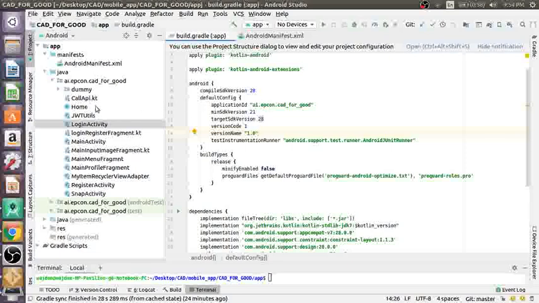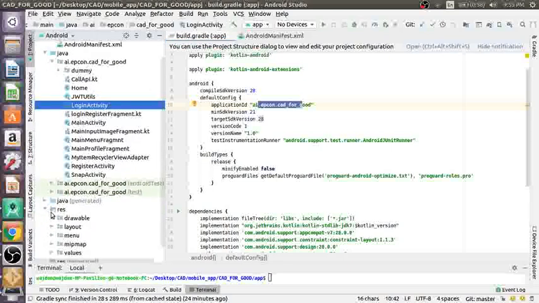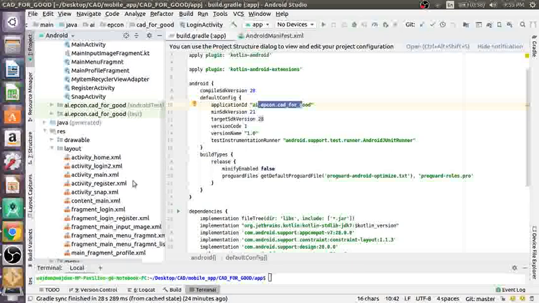But the files that basically control the logic of the app are defined in this hierarchy, right here, right? And we have layouts. So for layouts we have to go into resource, layouts, and we have XML files. This is similar to the HTML files in web development, right?